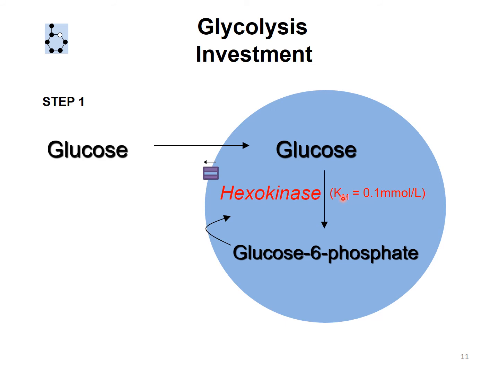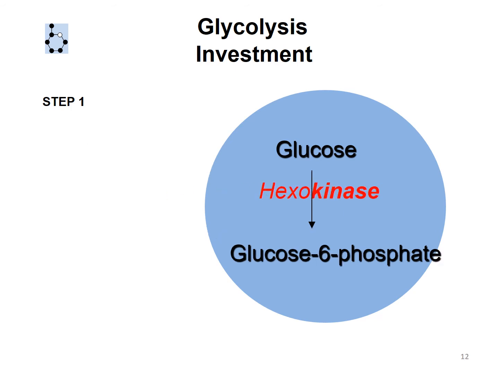So as soon as a glucose molecule enters the cell, it will be bound by the hexokinase enzyme and be converted right into G6P. So this reduces the amount of glucose within the cell, and it further promotes the equilibrium towards the import of glucose into the cell. Okay, the enzyme catalyzing this first step is known as hexokinase.